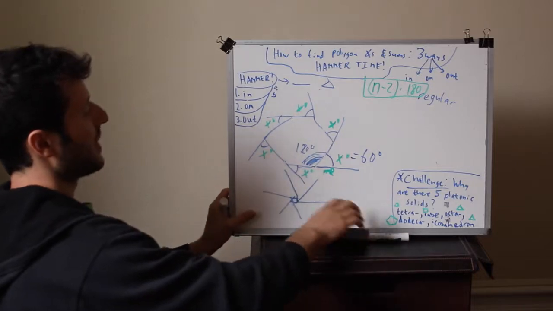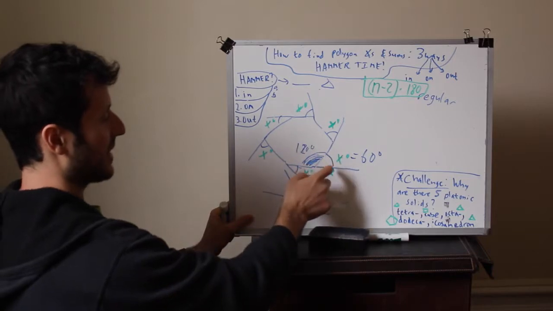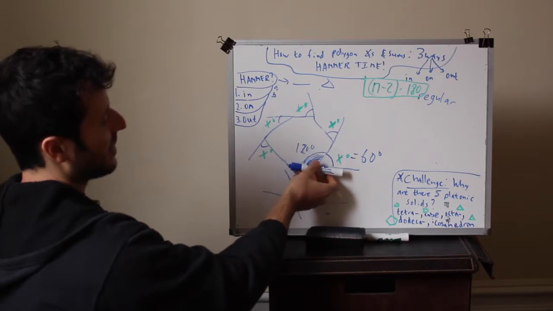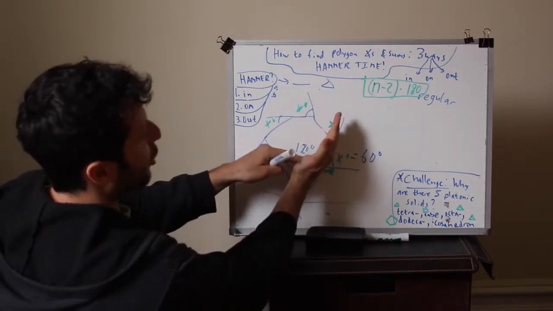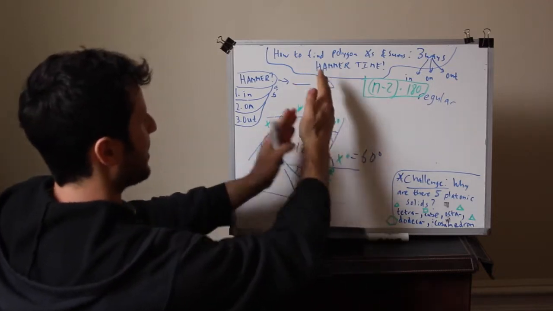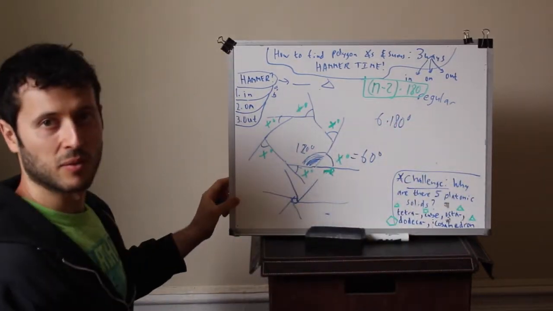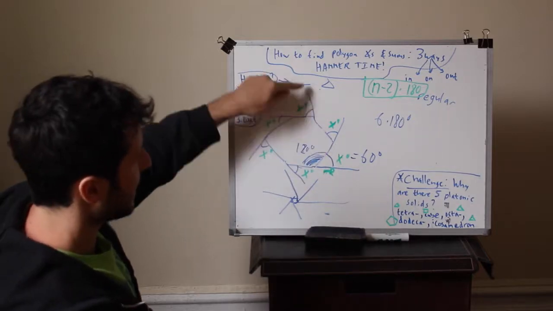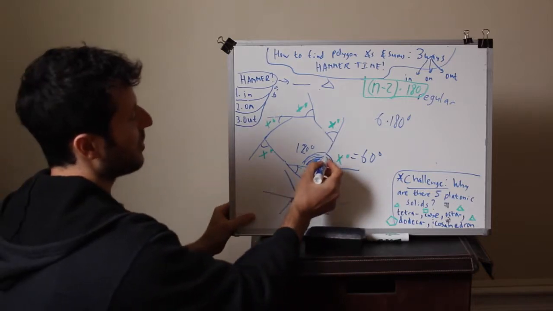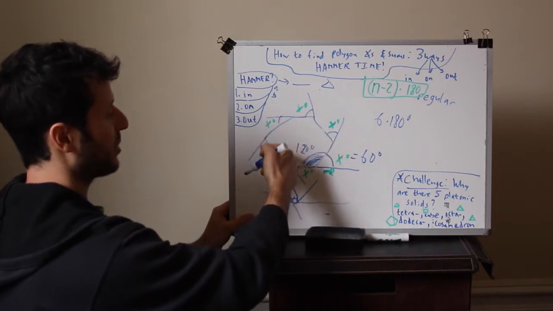So let's prove not just how to find this angle, but how to find the sum of all the angles using the same technique. We're going to use our lines again. So each side is a line, right? So imagine this angle were opened up to be the full 180. So it is just this line. This is a full 180, that's a full 180. Everything's a full 180. So we'd have 6 180s, right? Because there are 6 lines if you extend each of these. Except we don't want to count this stuff, right? All these x's are not included. So it's going to be smaller by x per each line.